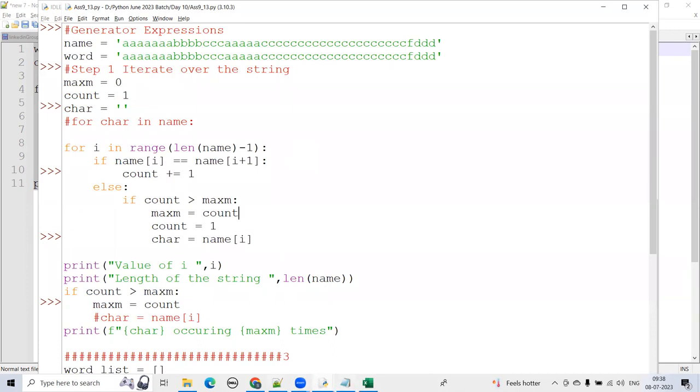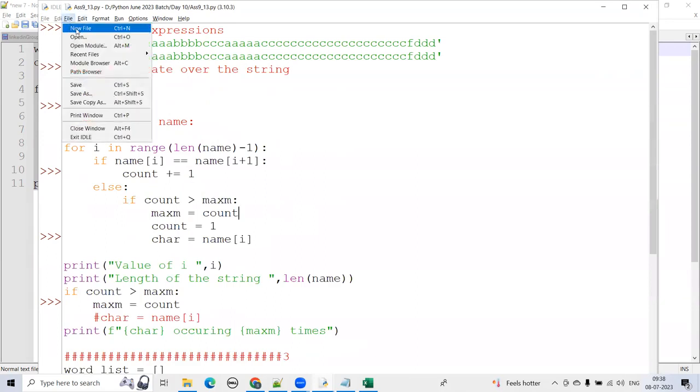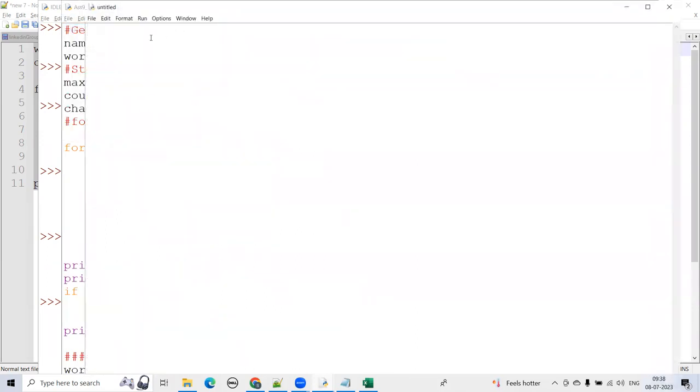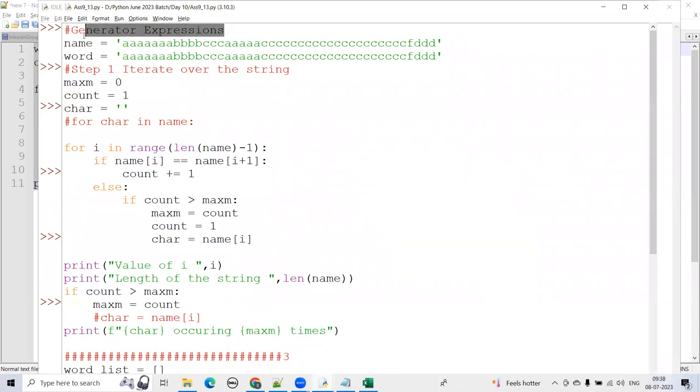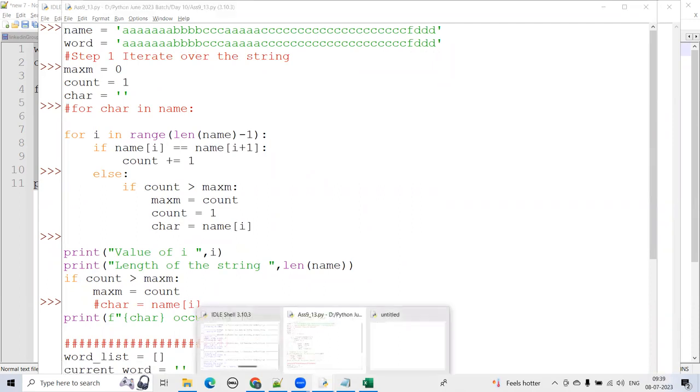Okay, so now can we start with today's topic, guys? Yes. It's talking about generator expression. That's why I solved this. I think I solved this, but for that case it didn't work.